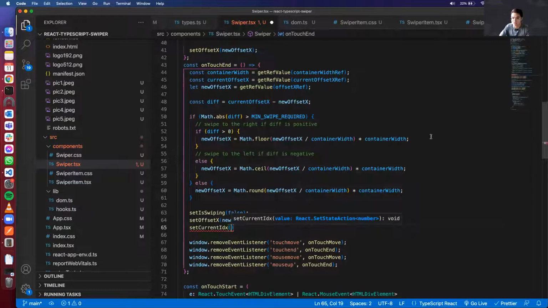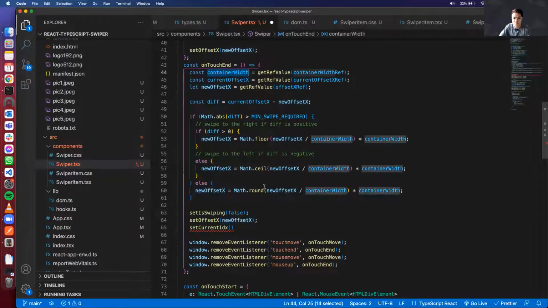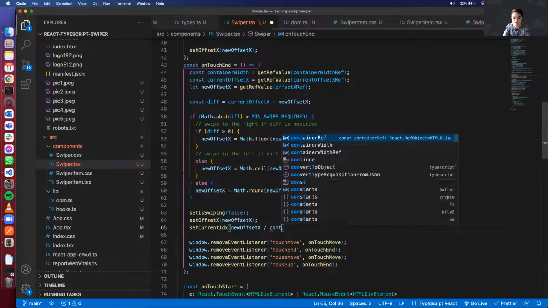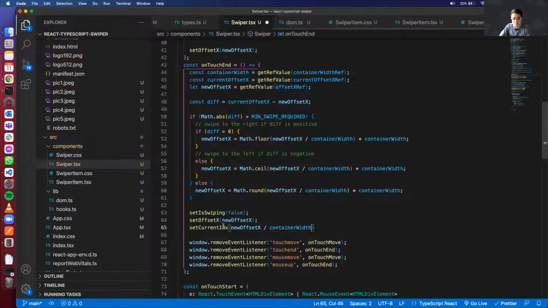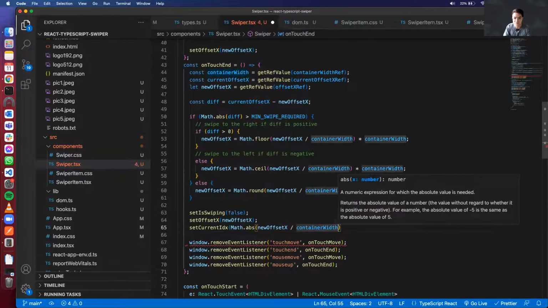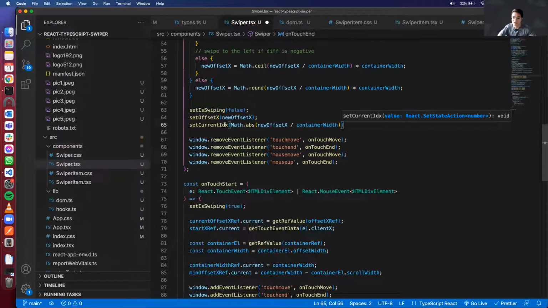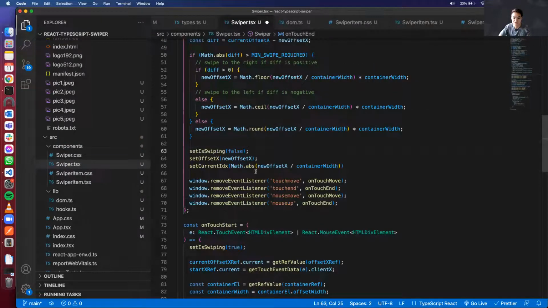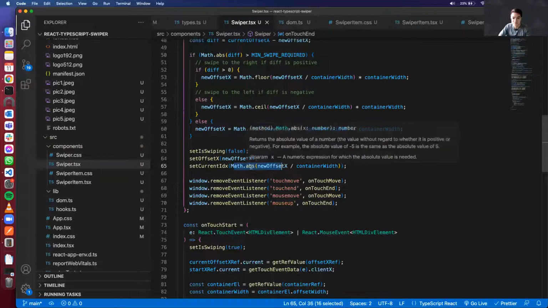We already know that each offset is a multiple of the container width, so we can just divide new offset x by the container width. And since this offset x could be a negative value most of the time, we need to make it a positive number because our index works in positive sign. So just Math.abs.